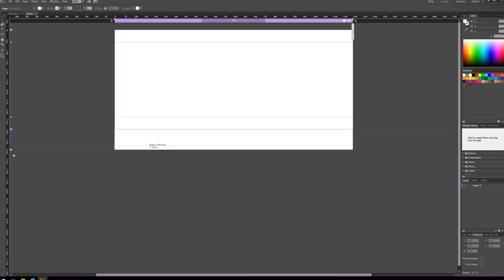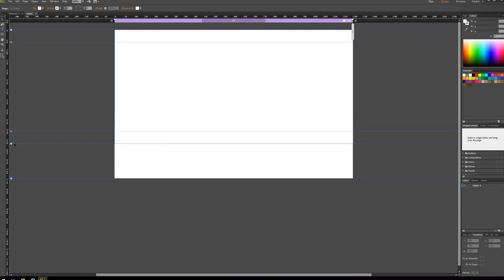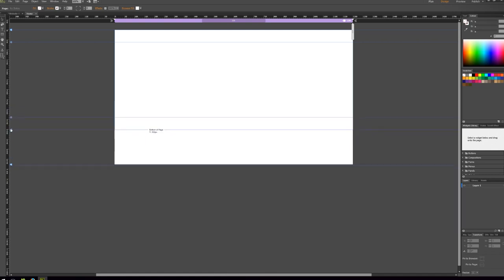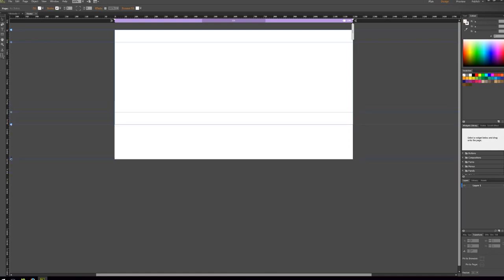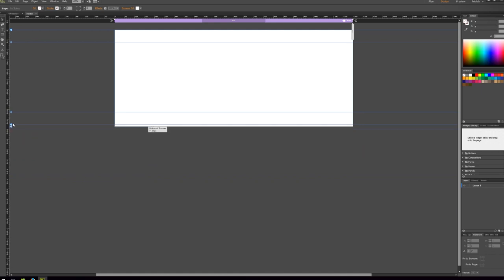And then this is the bottom of the browser. What is this? We have tooltips: bottom of page, drag to adjust minimum page size. Bottom of browser, drag to adjust padding below page. So this is your minimum height, and this would be the padding you put below that. So I'm going to want those together.